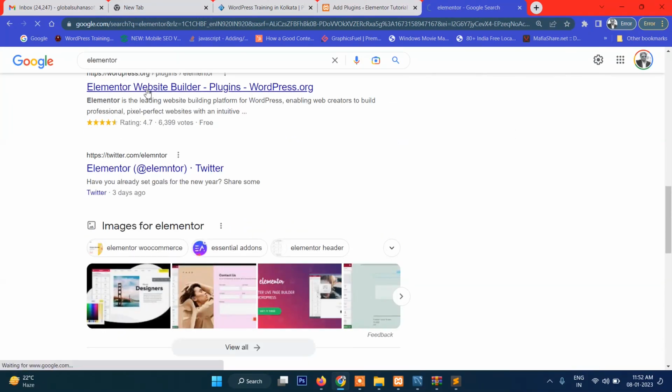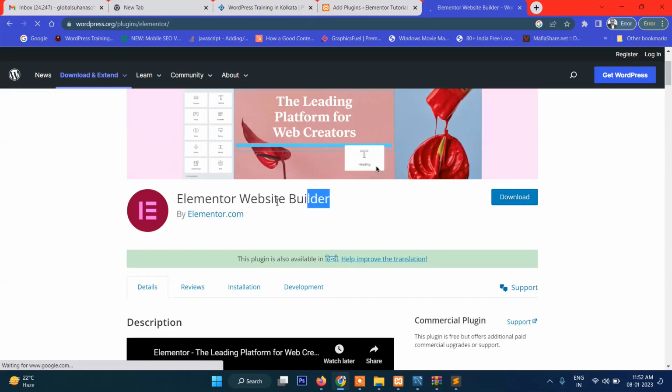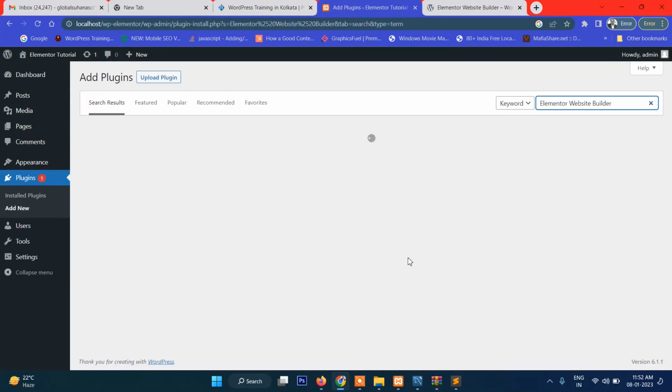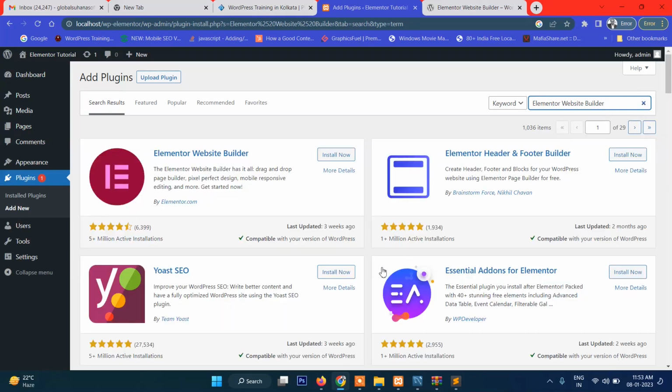This is the same Elementor website builder. Okay, this plugin. So this is the actual plugin. Okay, I'll install it.